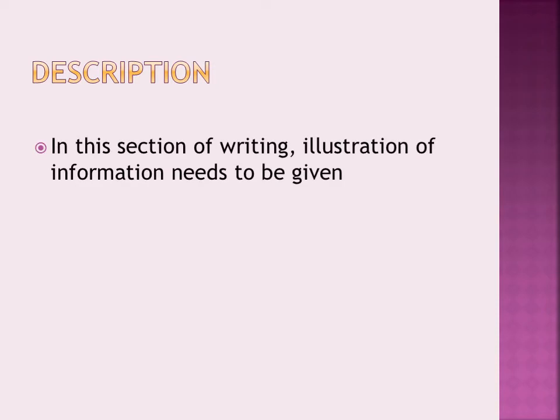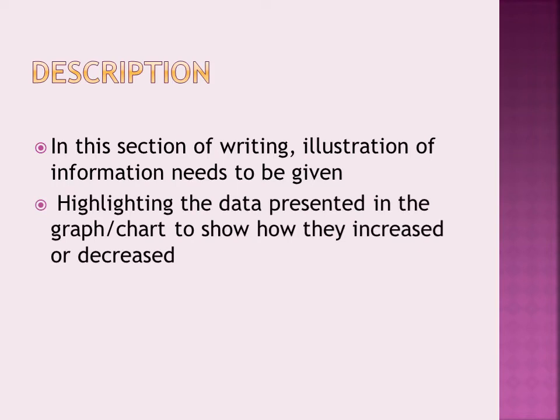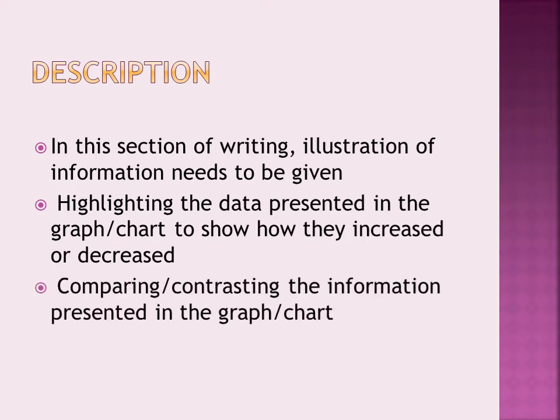Next comes description. In this section of writing, illustration of information needs to be given, highlighting the data presented in the graph or chart to show how they increased or decreased. And we are going to do that. We are going to talk about the data or information presented, how they are given, how they increased or decreased. We are going to deal with that in detail in description section. And if it is a matter to compare, then comparing, contrasting the information presented in the graph or chart will take place in this section.